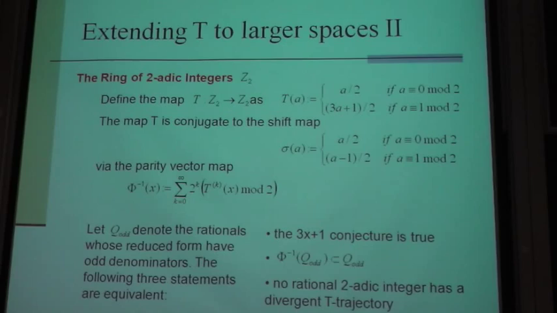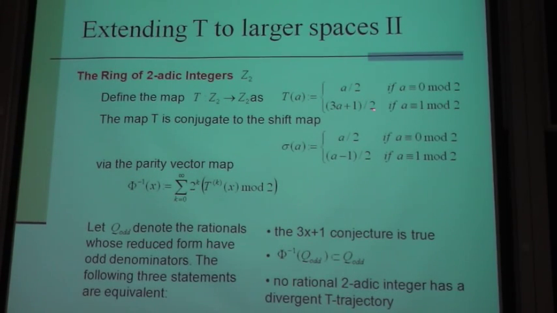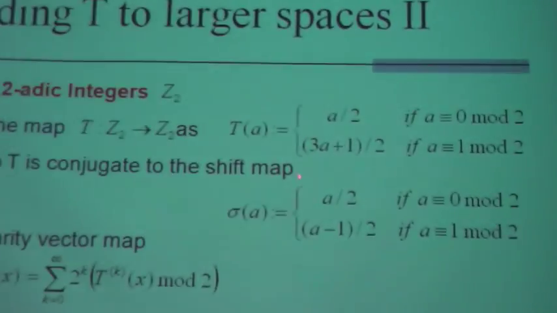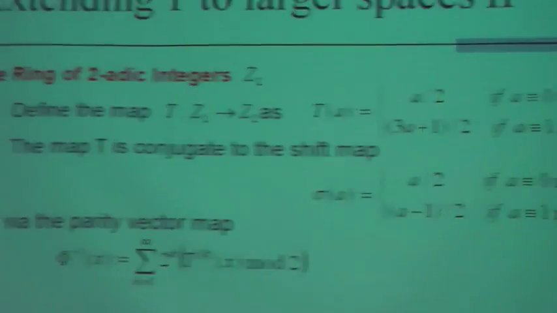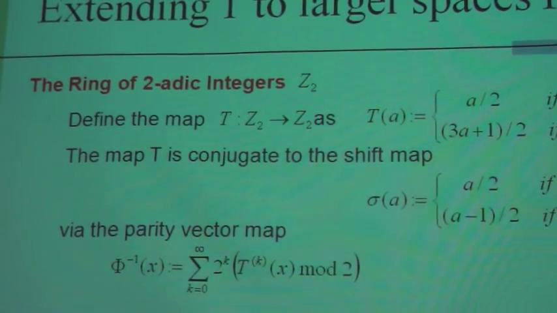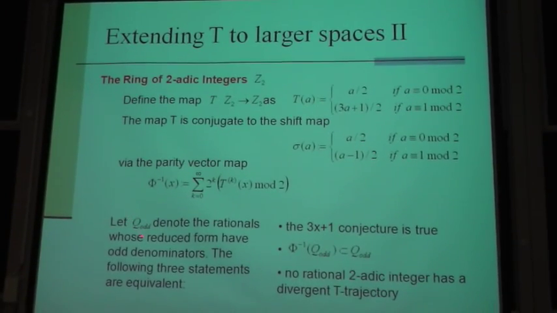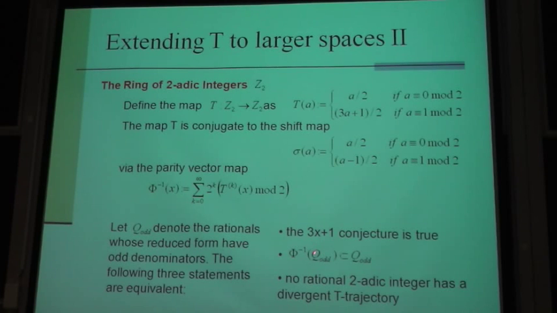Extending beyond the integers, a few people have looked at the ring of 2-adic integers. And so you've got the same kind of map as before. And it's shown that from a dynamical perspective, this map is conjugate to a shift map via this conjugacy. And I don't want you to get stuck on that too much. But there's been some interesting work looking at this conjugacy. And now, if you look at rational numbers, in reduced form, who have odd denominators, it ends up that the 3x plus 1 problem is equivalent to these other kinds of things. So some stuff with this 2-adic analysis has been studied, but as far as I understand, it's come to a standstill for several years now, and no more progress is being made. But this is a reformulation in a different sense.